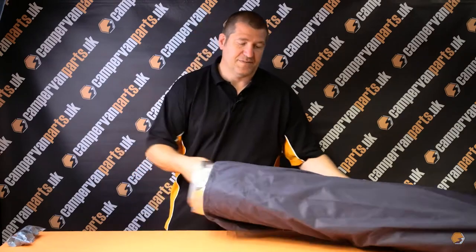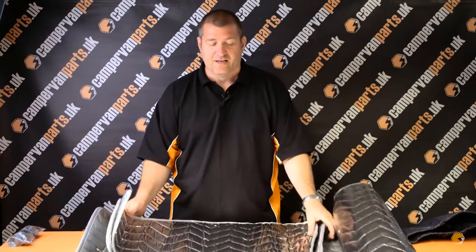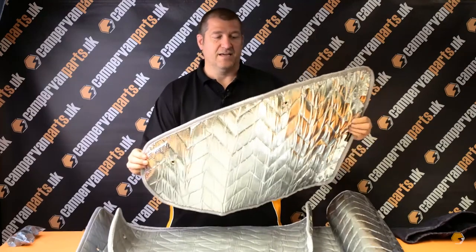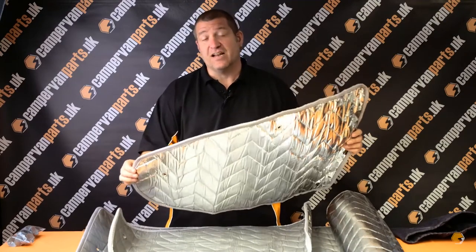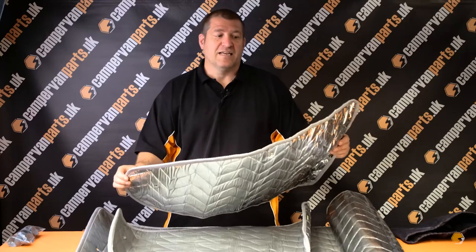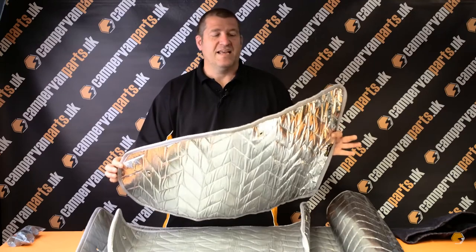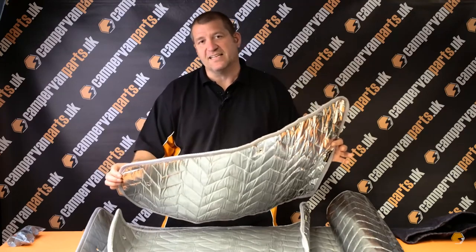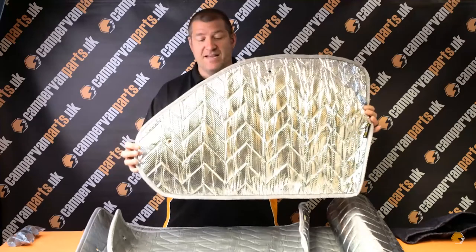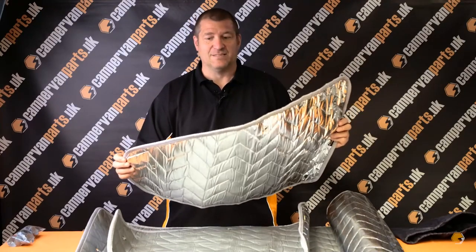The screens come as a three-piece set for the driver and passenger door, tailored to properly fit the VW Transporter door. It's not a generic screen as with a lot of thermal screens — many are manufactured to suit a Vito Avaro, a Renault Traffic, or a Ford Custom, made with enough tolerance to roughly fit a number of different vehicles. These are vehicle-specific, made to be the correct shape and size for the Transporter, giving as good a blackout as possible.